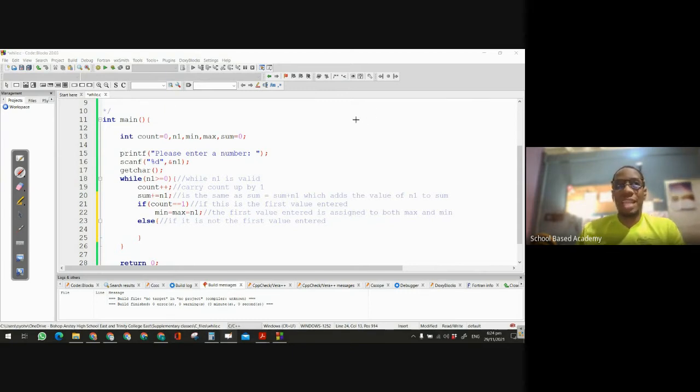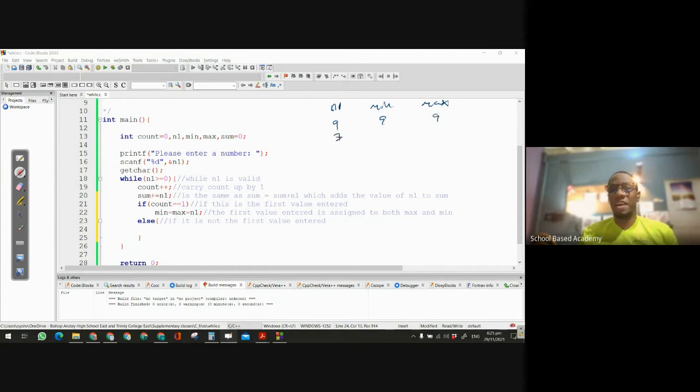So to tell me which is the biggest, which is the smallest. At this point I have my value of n1, and then I have min and I have max. And I say, okay, this is right now 9. What's the minimum value? 9. What's the maximum value? 9 again. My next number is 3.